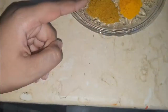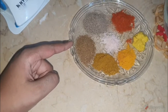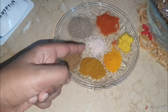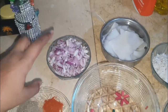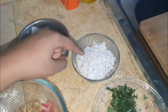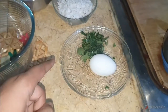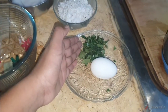This is coriander powder, half a teaspoon, and this is cumin powder, half a teaspoon. That is just like 1/4 of a teaspoon. I have 2 onions over there. They're chopped. They're 2 whole onions, and that is squid. Later you have to grind it, like I said. And here is half a coconut that's grinded. And I have 1 egg and a little bit of curry leaves. That's it.